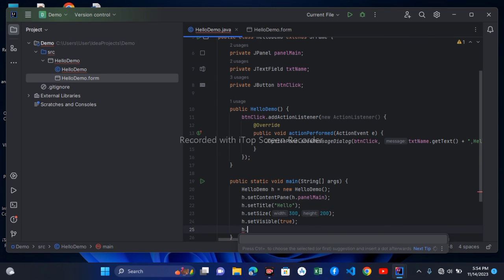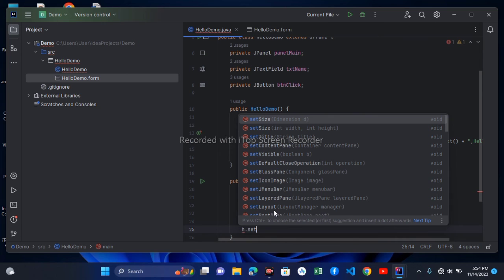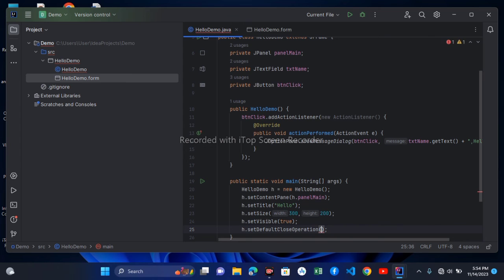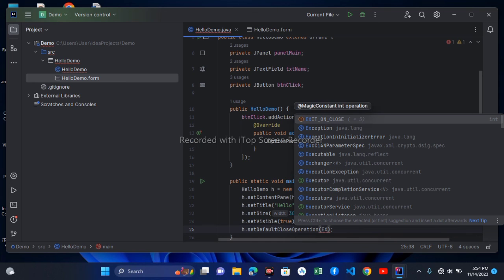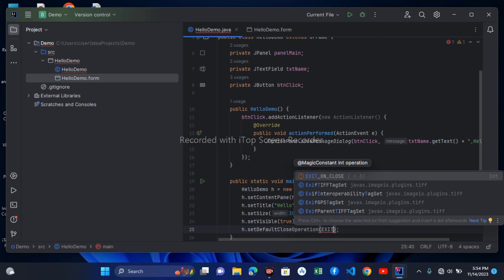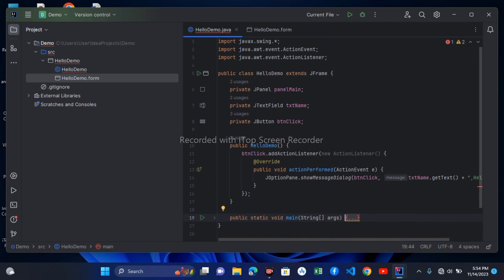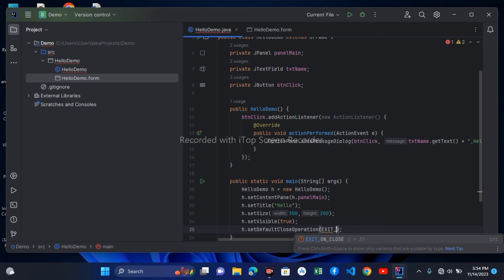That is h dot setDefaultCloseOperation. So we select that. Then we'll put in EXIT_ON_CLOSE. So these are some of the few codes we'll be adding that will make the click me functional.